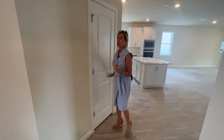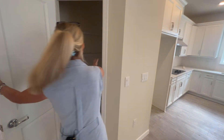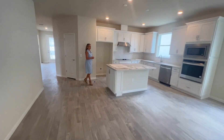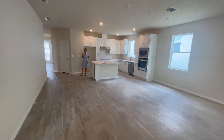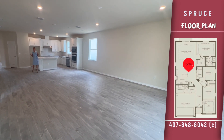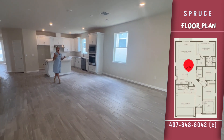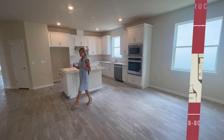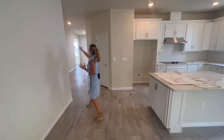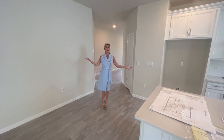So now let's take a look at the hub of the home. With the angled walls, this is a deep pantry — I really like this, it's nice and deep, a walk-in type pantry. And here is that main hub of the home. One of the things I really like about this Spruce floor plan — and by the way I do have the full video tour of this same floor plan by this builder; it was a showcase model in one of their other communities, that model is now closed — but we'll reference that so you can see how they had it decorated. This angular wall right here is something I really like, kind of designating this space over here as the family zone.